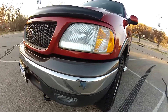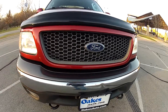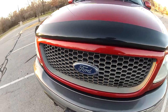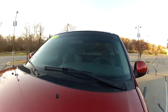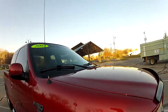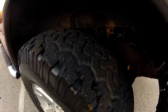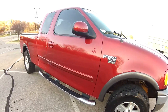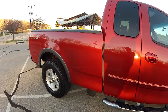This 2002 Ford F-150 is in very nice condition overall. It only has 89,000 miles on the odometer and the front end is virtually rock chip free. The bug deflector has kept the hood and windshield in very nice shape and there are no chips or cracks on the windshield. It does have nice alloy wheels on all four corners with plenty of tread left on the tires. The rest of the body is in very nice condition with no major dents or dings to be found anywhere.